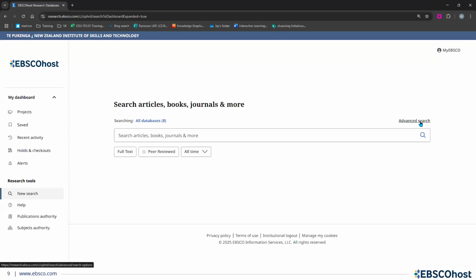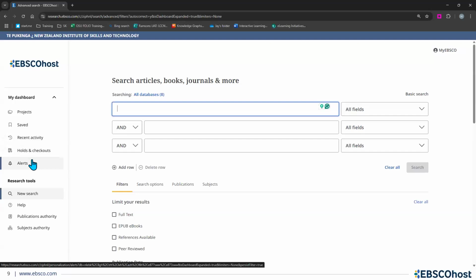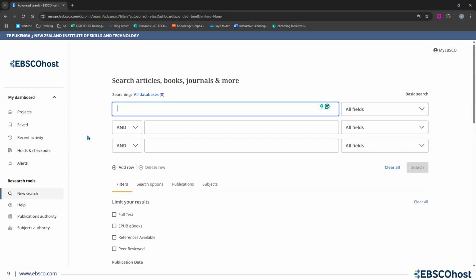We've also talked about how you can plan ahead and construct your advanced searches to really nail down the information that you're looking for. We talked about the natural language search and some of the My Dashboard options for a more personalized experience in EBSCOhost.